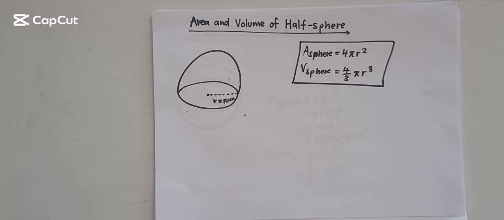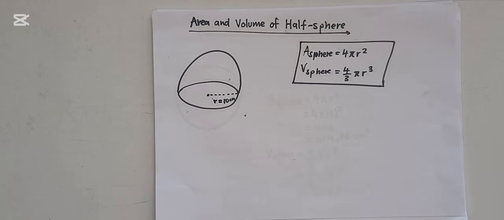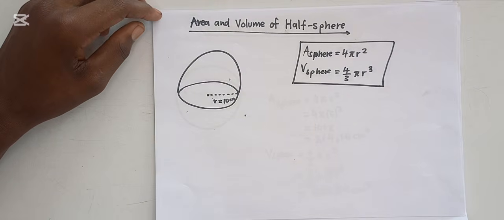Welcome back, guys. In this video, we're going to take a look at the area and the volume of a half of a sphere. The funny part about this kind of stuff is that in your exam, they're going to give you the formula of a full sphere, and they give you a half of a sphere. They just want to test your knowledge and see if you understand these two things.